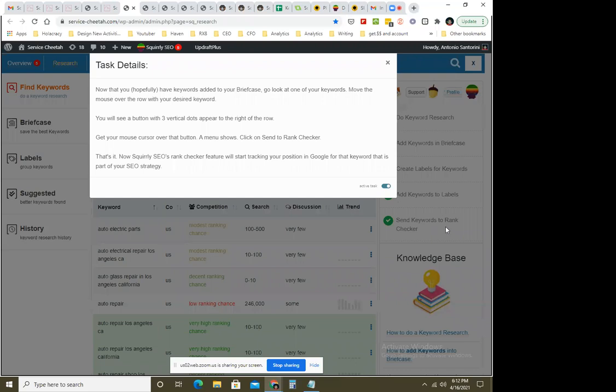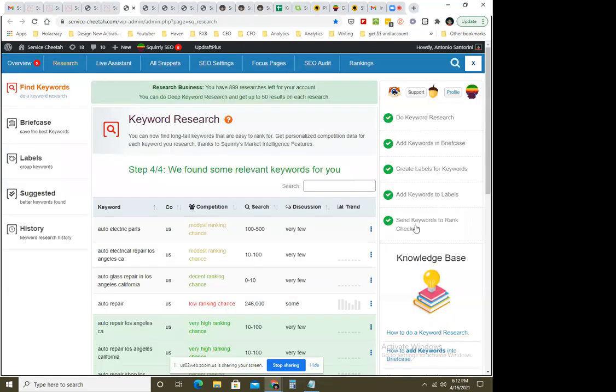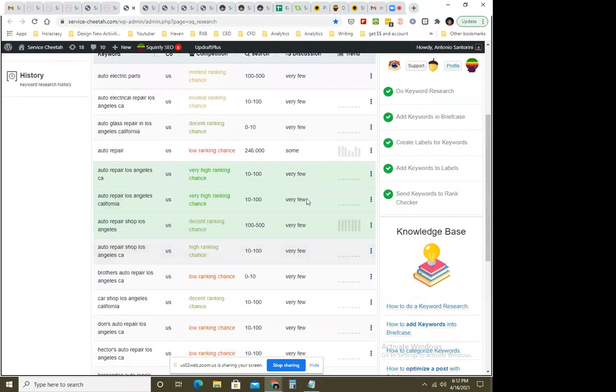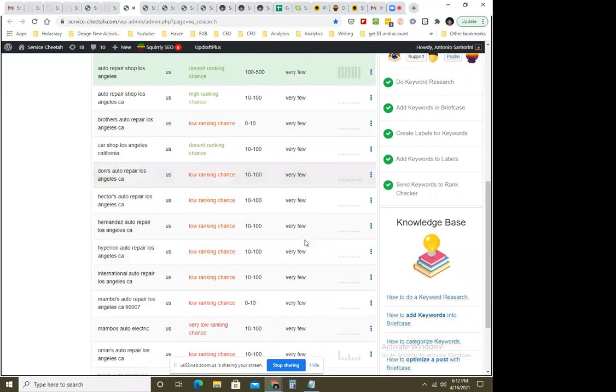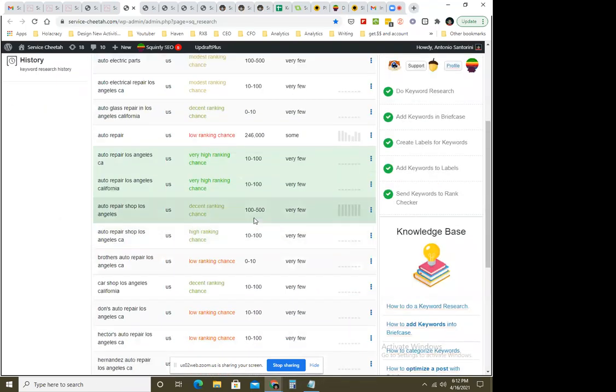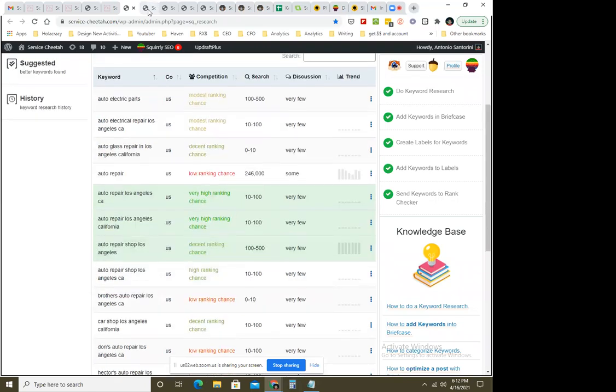Some people don't do this, but this is super important. Once you have keywords, it's best to send them to the rank checker, to the ranking section, so that you can start seeing if you manage to rank for those keywords or not. Right, so you can see a couple of keywords. They have different search volumes, trends, competition, and how many discussions there are about this. So discussions are taken from forums and Twitter. And you can see search volumes and, of course, the competition, which is very important because you basically want to go for these kinds of keywords that have low competition.